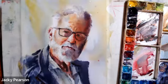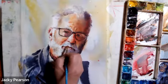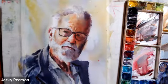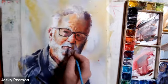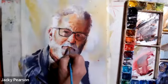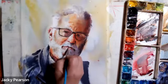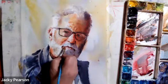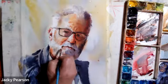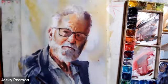So what I'm doing now is just gently easing lines and glazing little areas as well, just so I start getting into the minutiae. And then, of course, the fun bit is taking all the pencil lines off as well.